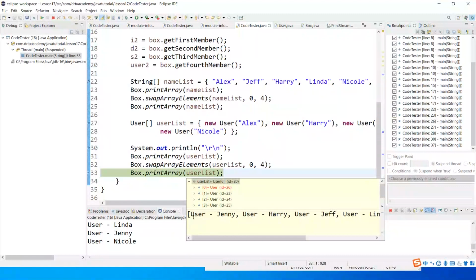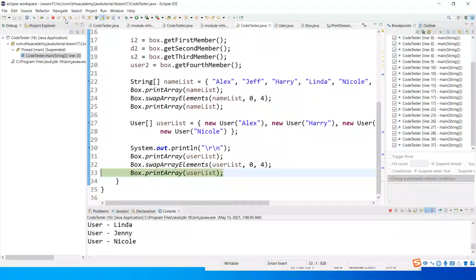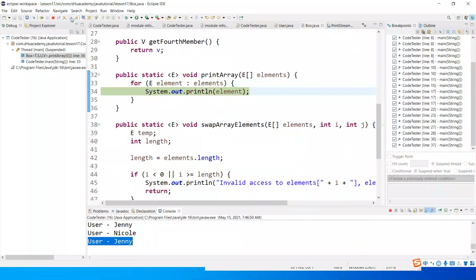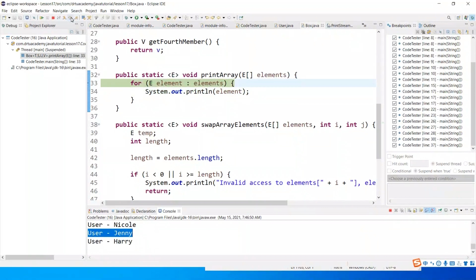The first element is Jenny. Step into. Step over. See, we print out the first element is Jenny. Now we just continue to print out this user array.